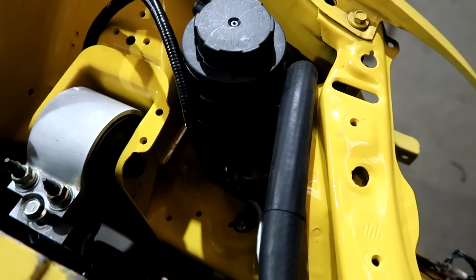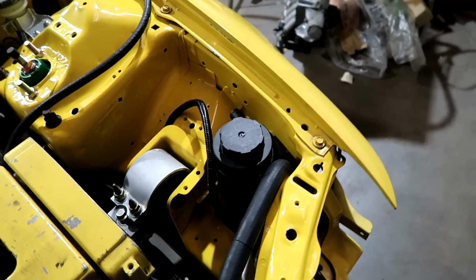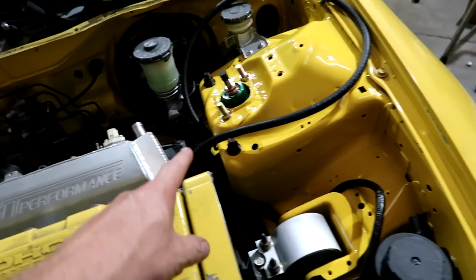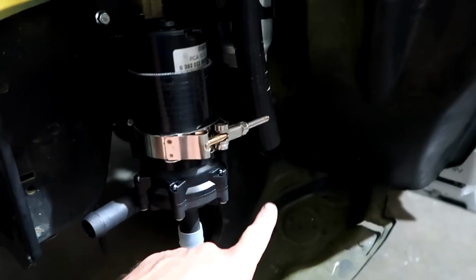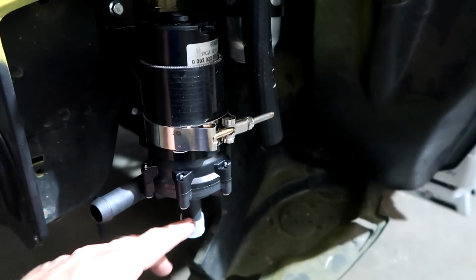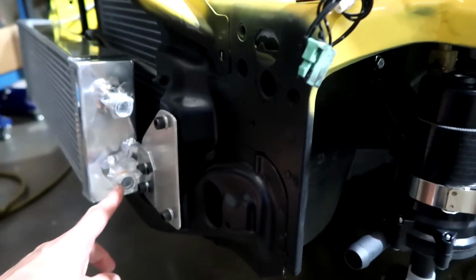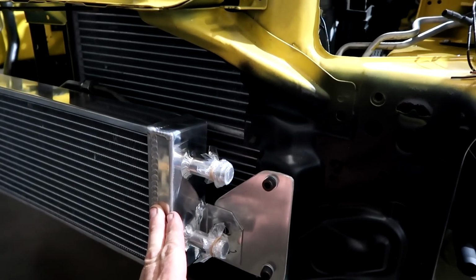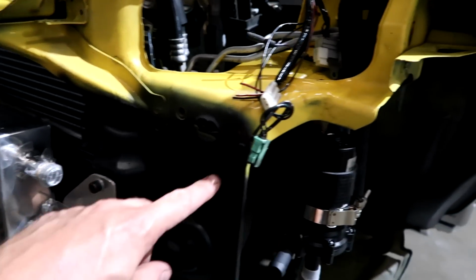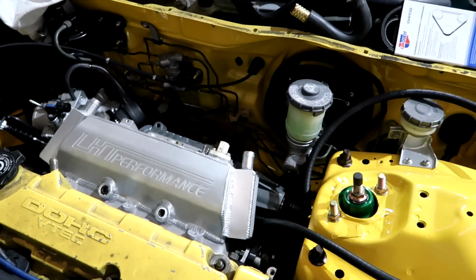So this is the reservoir for the supercharger intercooler. Intercooler is basically fluid in the system that gets pumped around this. It pumps through here. This is basically a reservoir, so it stores it. The water comes straight out of here, comes down here. We have our tight molded bend, runs right into the bottom of the pump. You always want to keep the pump supplied with fluid. Then it goes into our heat exchanger, which is basically a big giant almost radiator I showed you. As the water passes through here, it chills the water down, comes out, goes back through into our intercooler. That's how our water to air intercooler works.